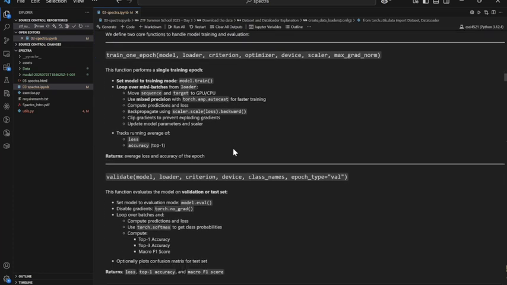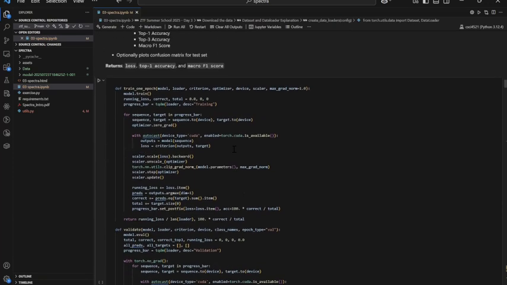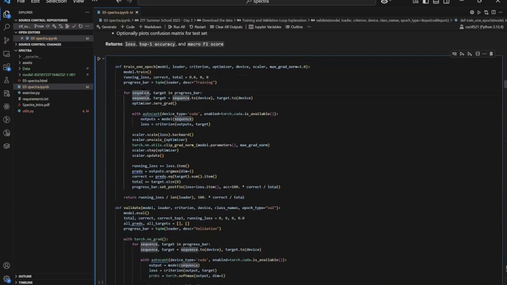So here is the train one epoch function. First, we put the model in train mode. And here we store some variables like the loss, correct, and total. The sequence is the flags, the data we put in. The target is the output, the label of the data.